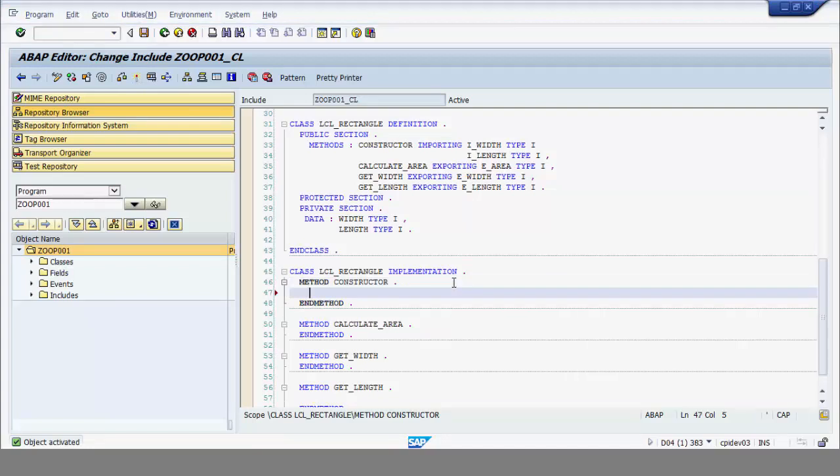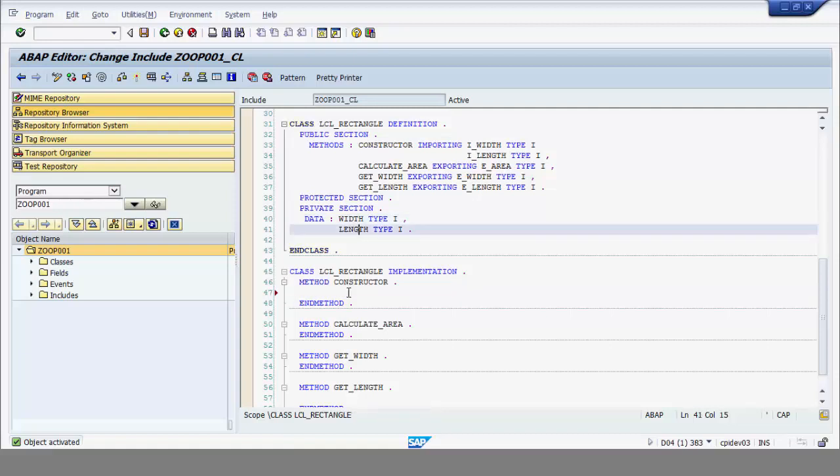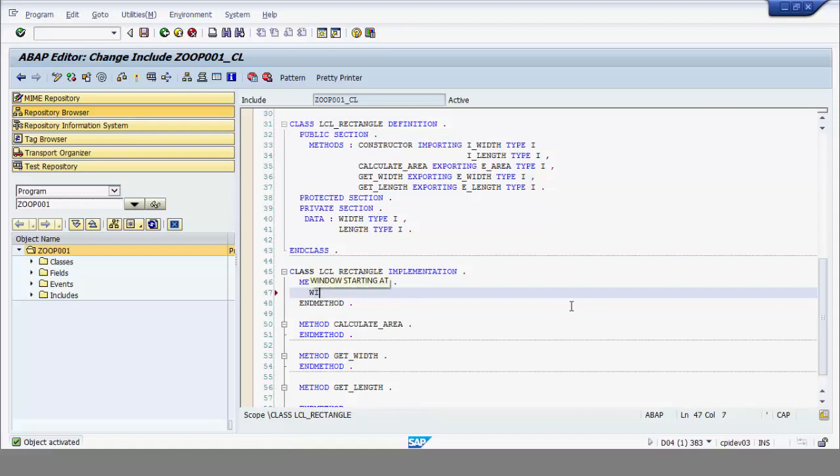Method constructor is to initialize the attribute width and length based on importing parameters. We assign parameter I underscore width to attribute width.